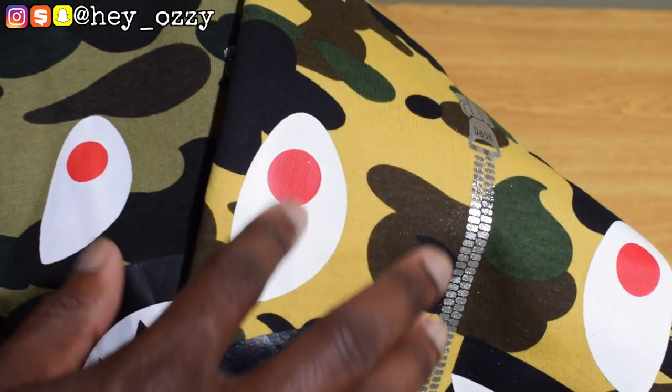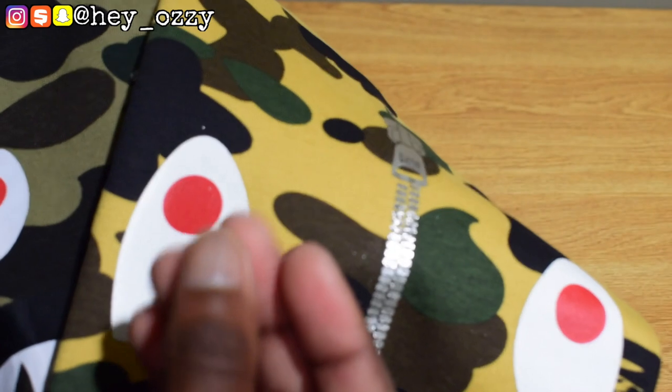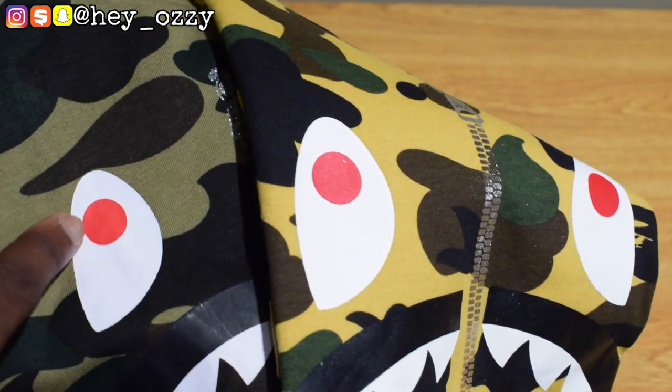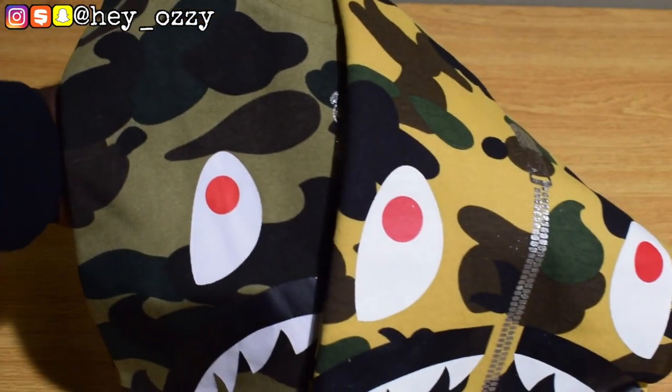A lot bigger. The eye is not even really red. It's more like a blood red, so it's a lot darker. This is like the crayon red. It's all bright, and this is darker. Let me just go ahead and put it from a distance so you can see it.